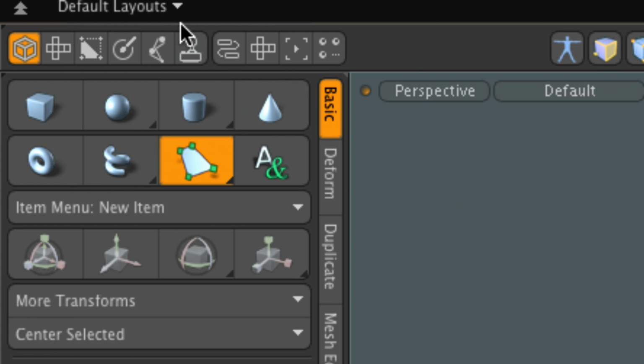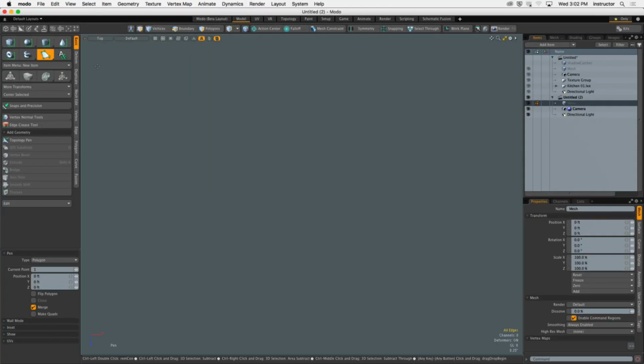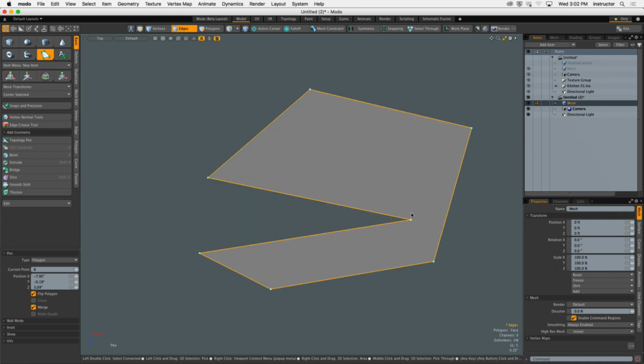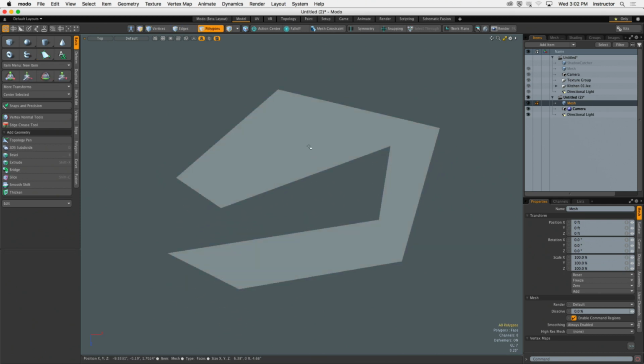What's cool about the pen tool, and excuse me while I change my view to the top, is that I can just left click and add a point, and as I continue to left click around my scene, you can see that now I'm creating a custom shaped polygon. The ideas that we saw last week when it comes to these little control points, we saw this with our curves last week. The exact same thing is in action here for the pen tool. It's not too different, but the output is very different. We're actually getting true geometry at the outset of this action. So there's my little crazy shape.